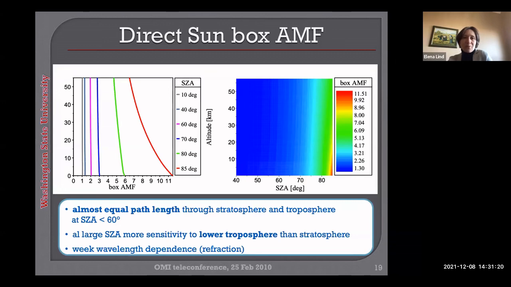So this is for direct sun. As you can see, it's totally flat. It means that it has absolutely no sensitivity to the profile, unless you get into solar zenith angles that are getting large, so 80 degrees, or here it's 85. Then you need to be a little bit careful because there is Earth's curvature, and then life becomes more interesting, and you need to account for that. But also the signal becomes much lower, and then you have stray light coming into the instruments. So people typically try to stay away from long observations at really high solar zenith angles.